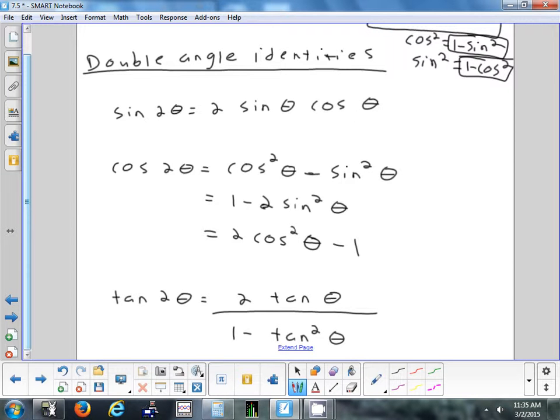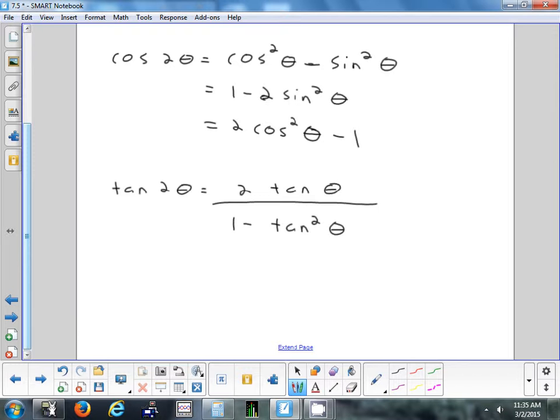Right, so something you could do for a calculation with this is, let's say that I had you find tangent of, I don't know, let's say 150. Or, you know, let's do something simple, 120. But for some reason, you just couldn't remember the tangent of 120. Well, if you can think of it in terms of tangent of 60, and you know that for some reason, but you don't know 120, you could figure this out. Because you could write it as 2 times the tangent of 60 over 1 minus the tangent of 60 squared.